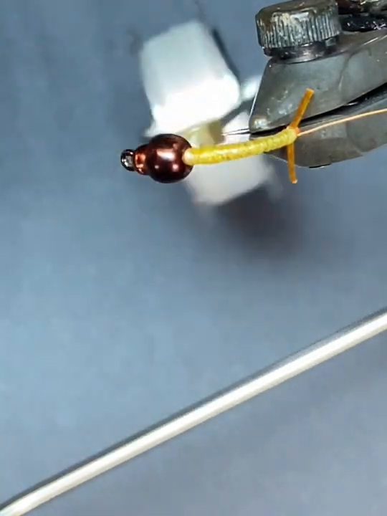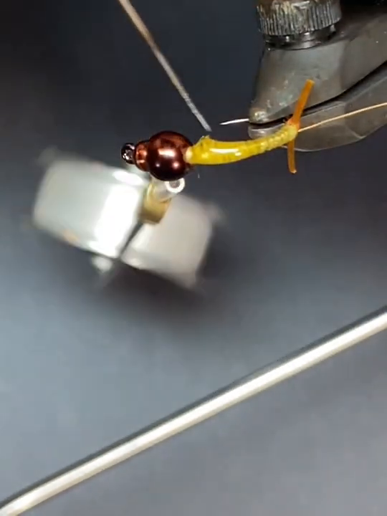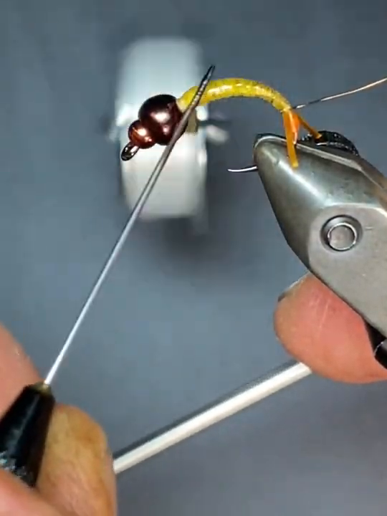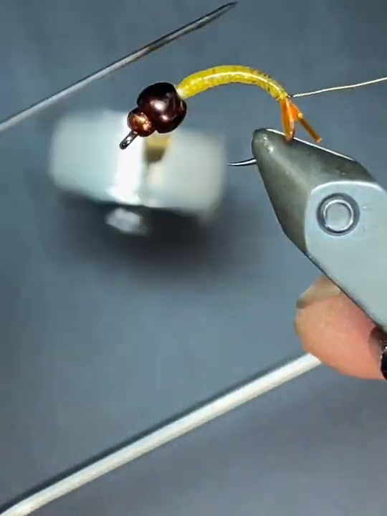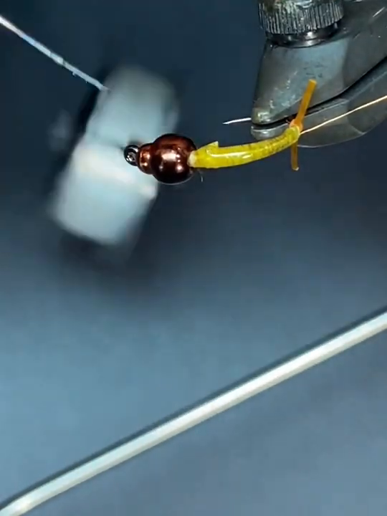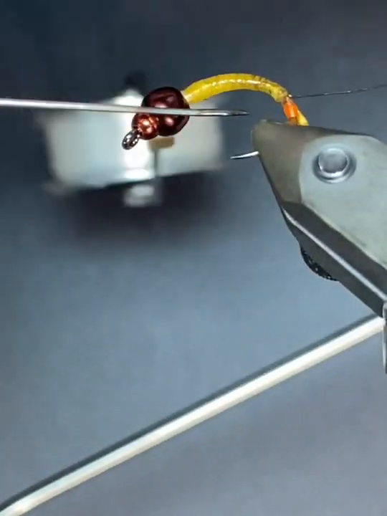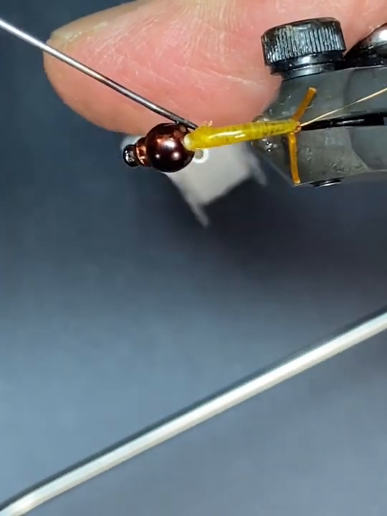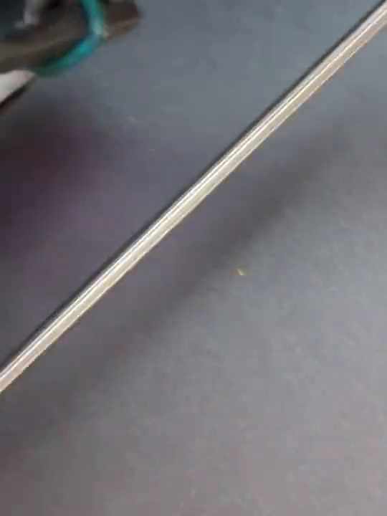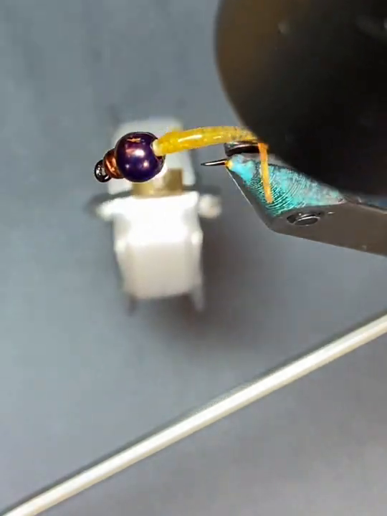Now I'm going to put a little bit of Gulf Thin Man on the very top of the fly. And I do this because I'm going to be doing some resin segments on it, and I want the top to be nice and smooth, so the resin kind of flows really nicely on it. And I'm going to put a little bit on the orange spot down here as well. I'll just cure the resin.